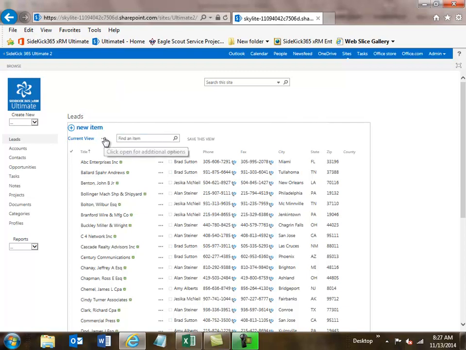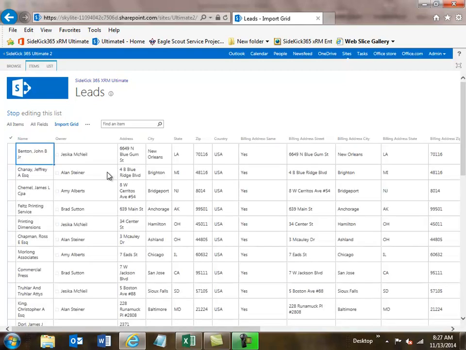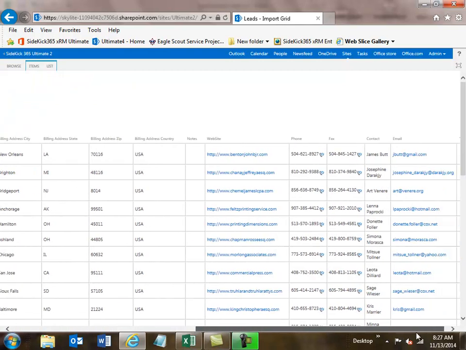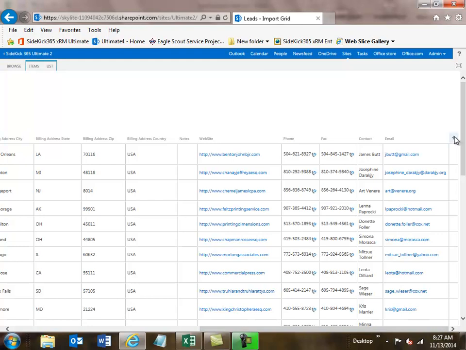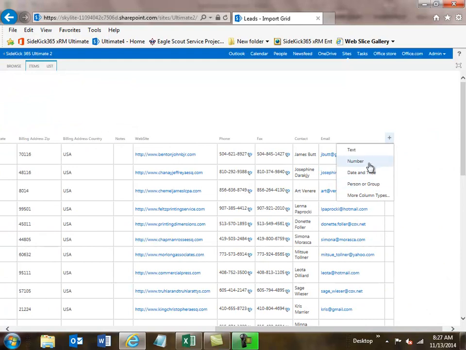You could go now in and modify this view. But let's go ahead and look and see how would I add a new field. Let's say I bought a list, and in this list of things that I purchased from a third party, there was a new field. And all you do, it's very simple, is in my grid view, I can add a column. I select that little plus sign, and what you'll see is I can add a text, a number, a date, time, etc. When I select one of those, it'll let me define what I want to call that, and then it'll just put it in that position on the view.